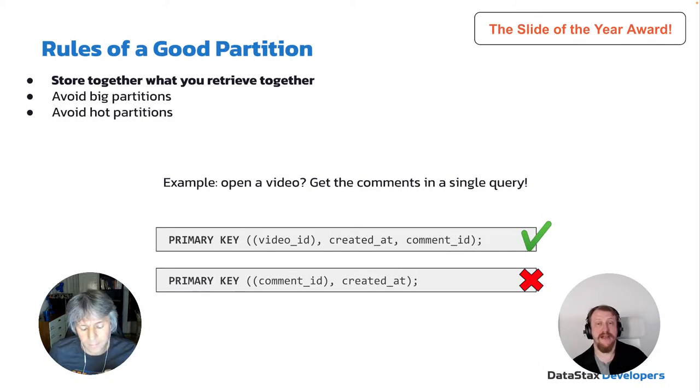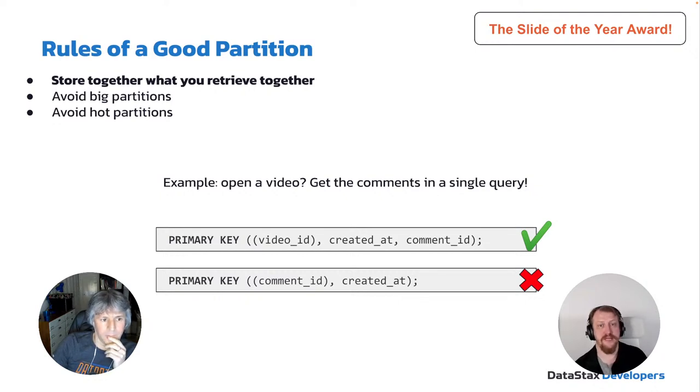Now, last thing for us today. Rules of a good partition. It's very important to keep your partitions under control, and then they will be your friends. That's like with gremlins. You don't give them food after midnight. You don't let them contact water, and you will be friends. But if something like that happens, you are in real trouble. So follow these three rules, and you will be good.